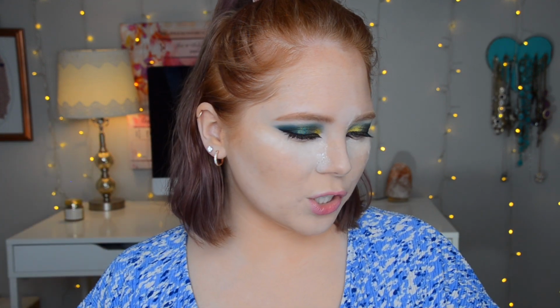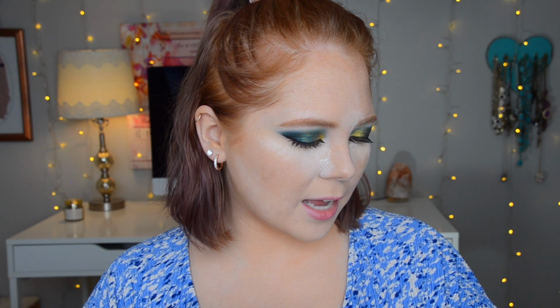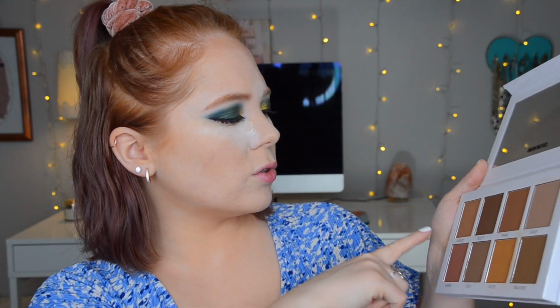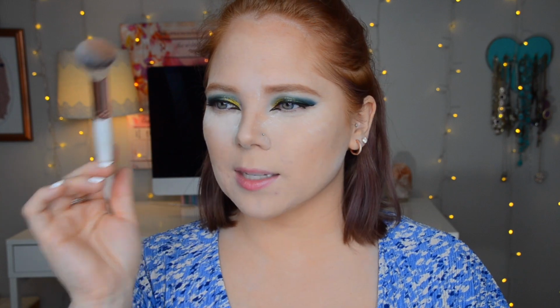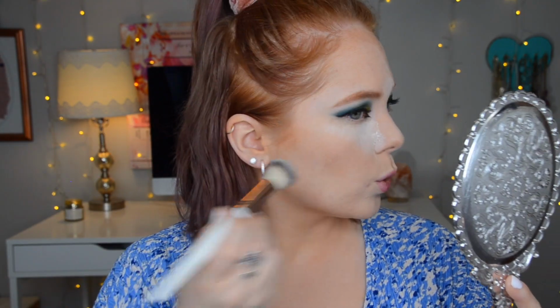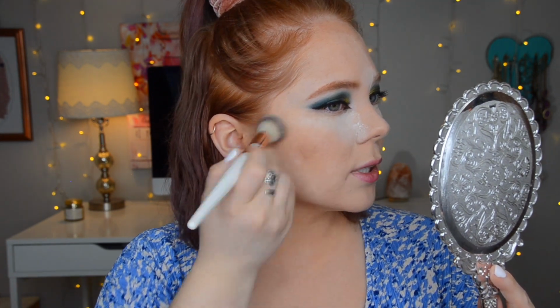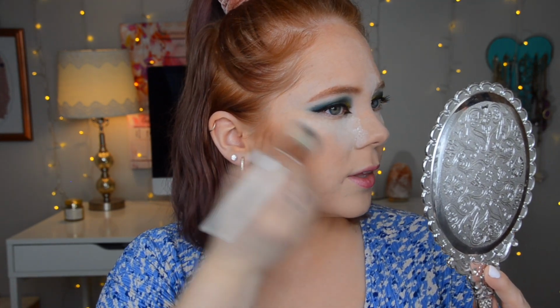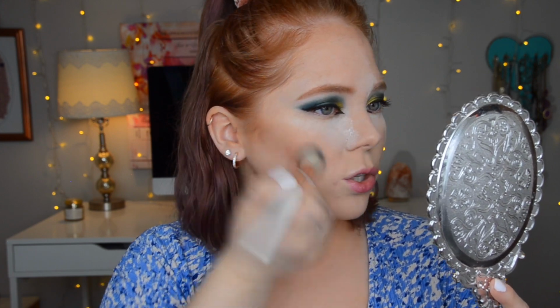So I think I'm going to take Carve, and because I've used Sliced, I've used Chiseled, and now I think I'm going to go in with Carved. And this is a BH Cosmetics number 5 brush, and we are going to further warm up the complexion, again using really light strokes here. These are potent powders, so we want to tread lightly.